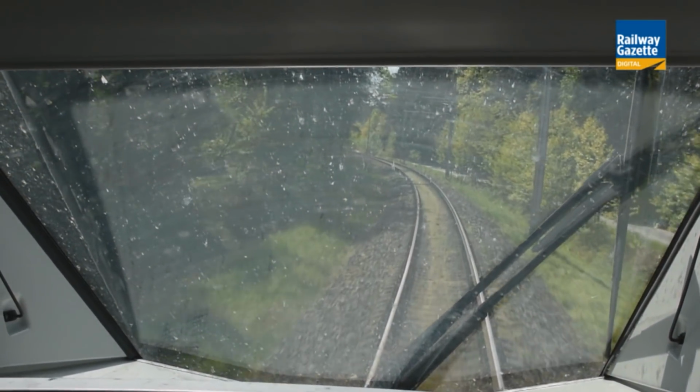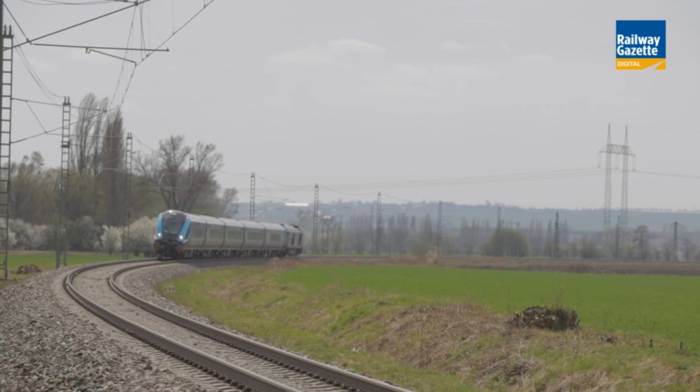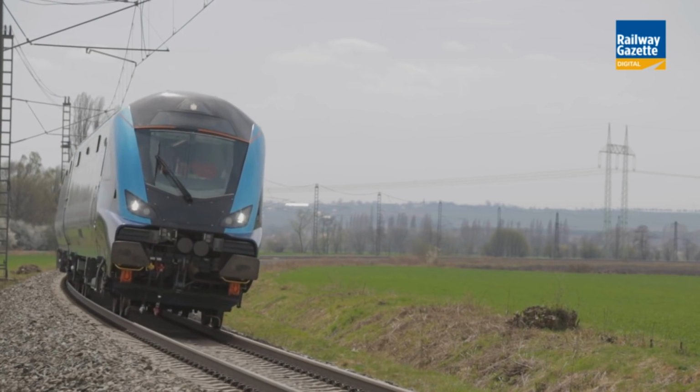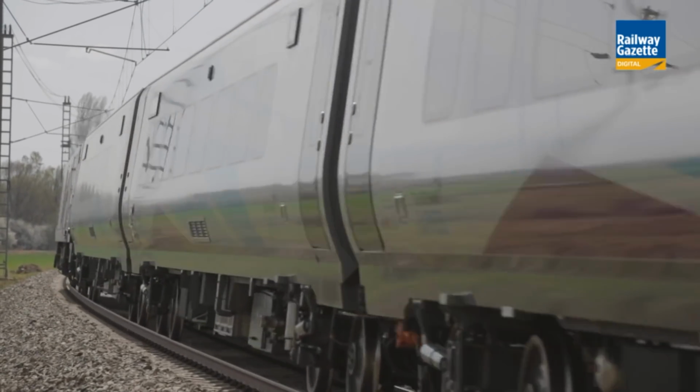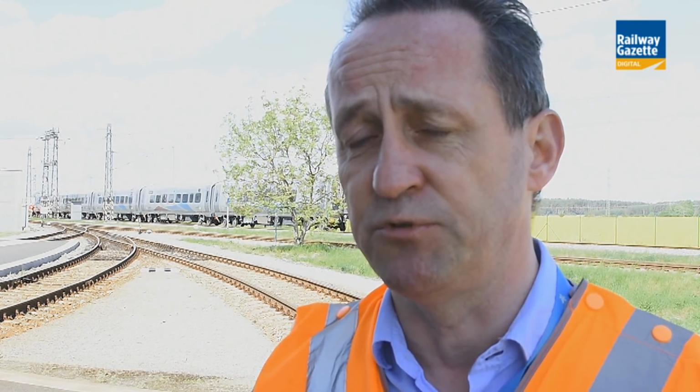We'll be here for quite a number more weeks, with quite a lot of tests to do, because we want to get as many of the tests as we can out of the way. So when we bring the trains to the UK, there's very little to be done. Unit 2 will shortly be on its way to Manchester, and Unit 3 won't be that far behind. So we should see Mark 5A coaches running in the UK on tests, and we're doing shakedown runs this summer. We're looking forward to introduction this autumn with the start of the fleet.